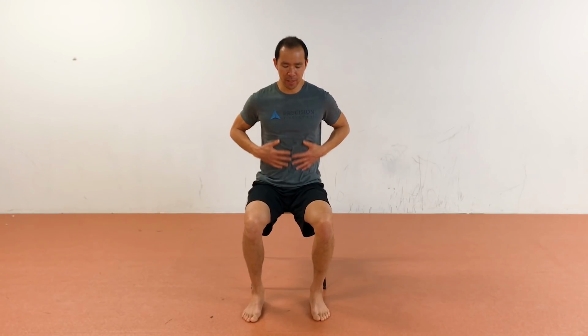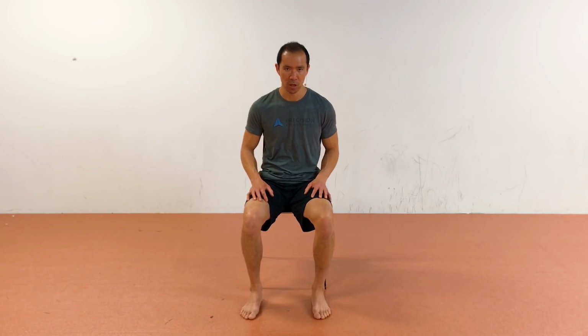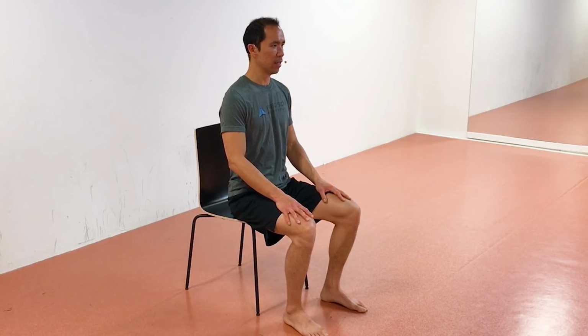All right? So the first technique, we're going to get the anterior abdominal wall active, and this is just an anterior abdominal wall isometric. First up, you want to get into a nice tall neutral spinal alignment. And once you find that, tighten up the abdominals, squeeze the abs without actually changing your posture. So you're doing this, looks like nothing's happening, but I'm tight here, versus this. I don't want flexion to occur. So stay tall, get that isometric.